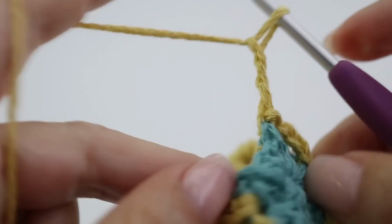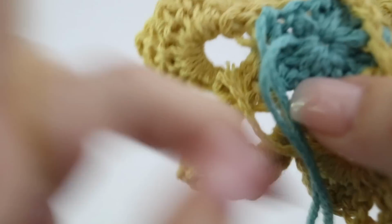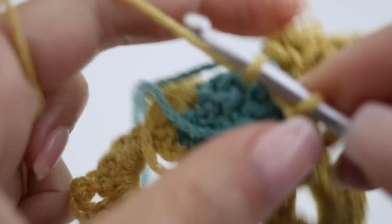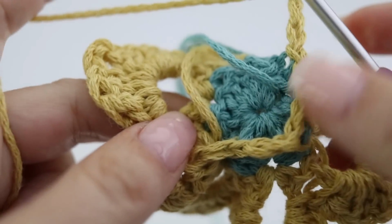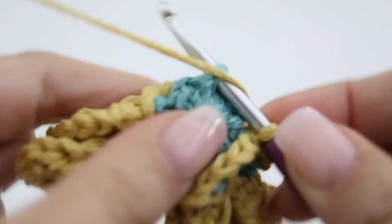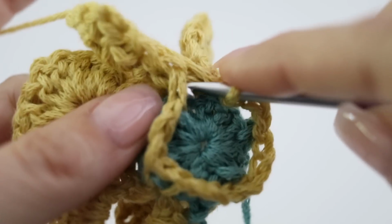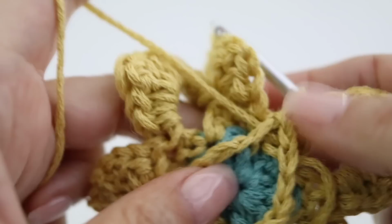Then you're going to chain 3, go to the next side, creating the second side of your square, and slip stitch again on the blue part in the back of your work, right there, still at the back of your work. The wrong side of your flower is facing you, slip stitch. Two sides of our square made, chain 3, go to the next side, creating the third side of your square, and slip stitch, picking up a stitch there, and then doing the fourth side of your square, chain 3, and then slip stitch in the first slip stitch you had made at the beginning of that square creation. And just like that, you created a little base for your granny.